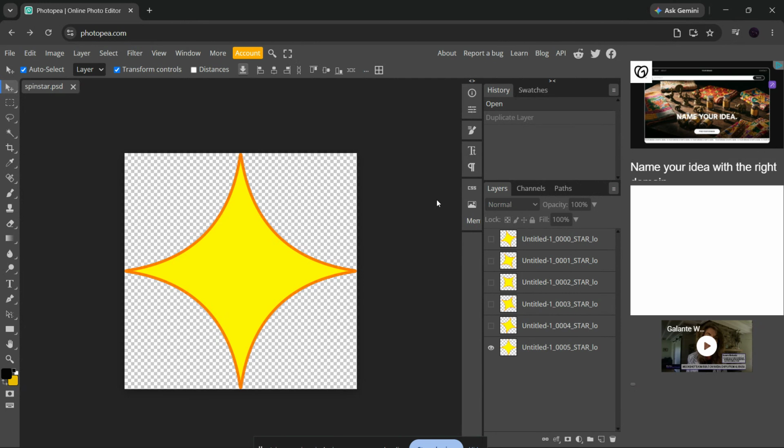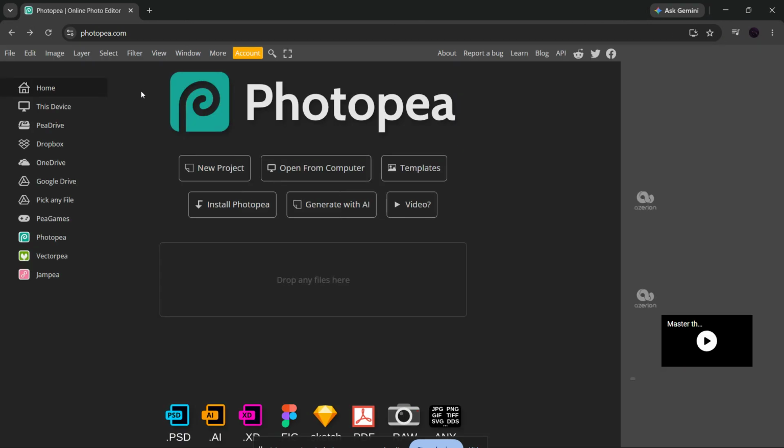First, refresh the Photopea page. On Windows, press F5 on your keyboard or click the reload button beside the address bar. On a Mac, press Command and R together or use the reload button in your browser. A 502 error can occur when Photopea is experiencing a short-term traffic spike or when one of its servers is restarting. Refreshing the page forces your browser to request a new connection, and in many cases, Photopea will begin loading normally after a few seconds.